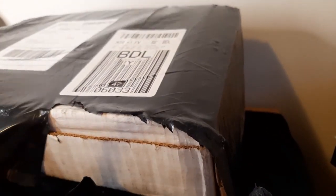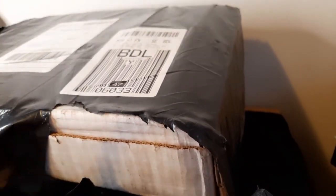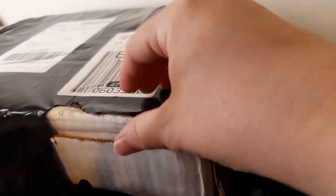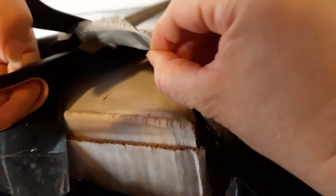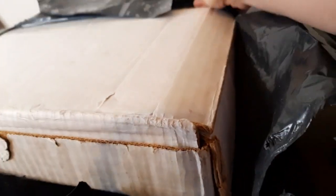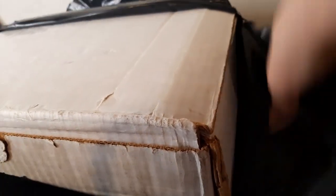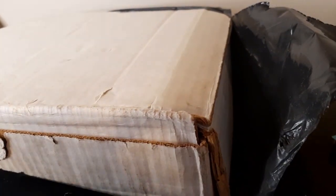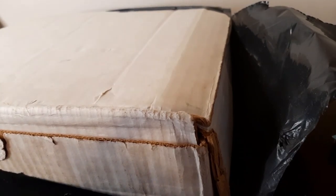I saw the ones that were added later, and then the other stuff that was added. This is a really big old box — it's actually way too big for this area that I'm trying to film this in. Give me a second. I'm going to pull it down and then we'll put this stuff up as I take it out.